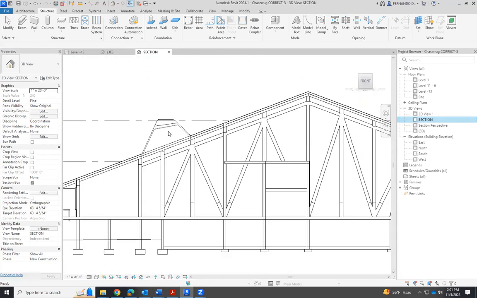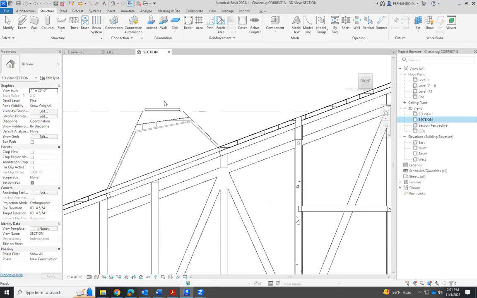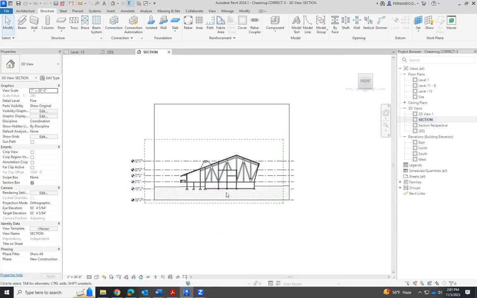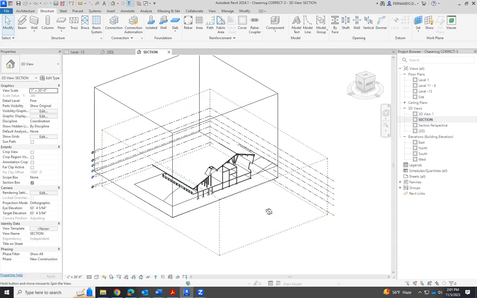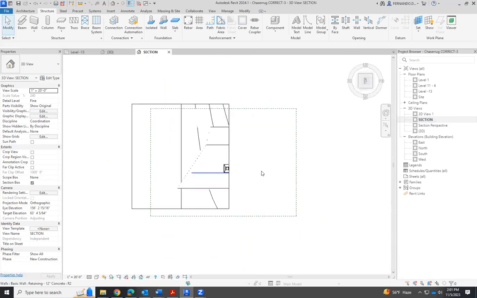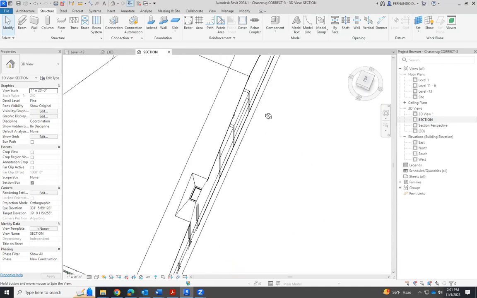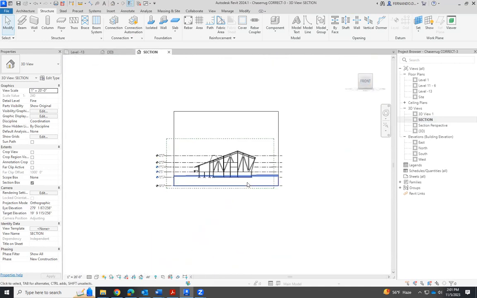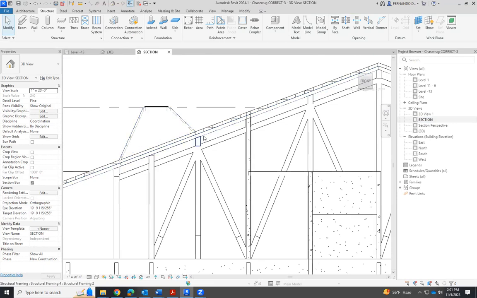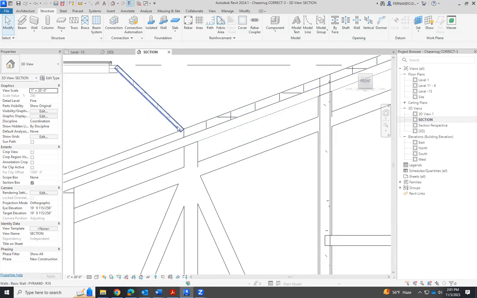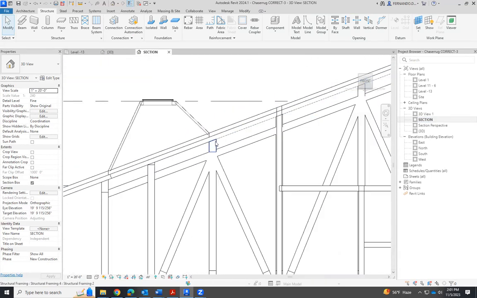Before doing that, I need to change. Okay, so you see that I have the skylight. So I want the section through the skylight. And then I go to that view and I see the skylight. Okay. That's the roof and that's the roof. There are things that we can fix there, but anyway.